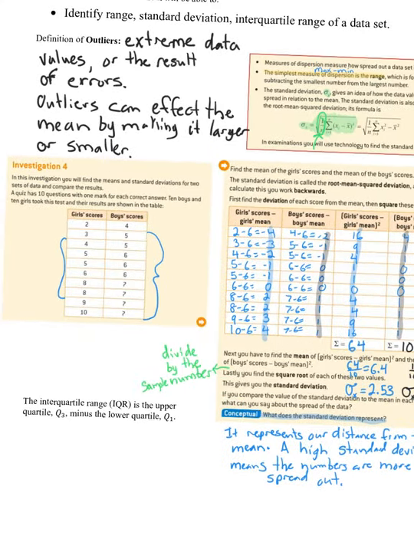The interquartile range is, the best way to describe it, it's just finding points. It's finding a point 25% of the way through the data and a point 75% of the way through the data. Or I should say looking at the data from the 25th percentile to the 75th percentile.